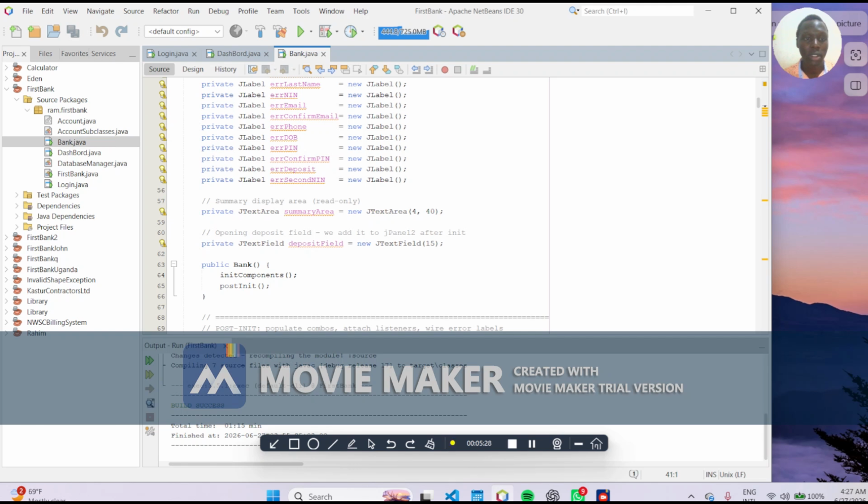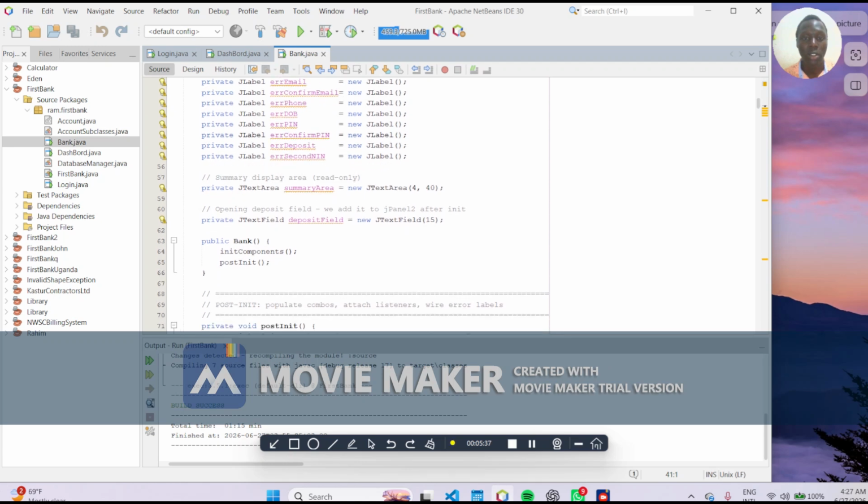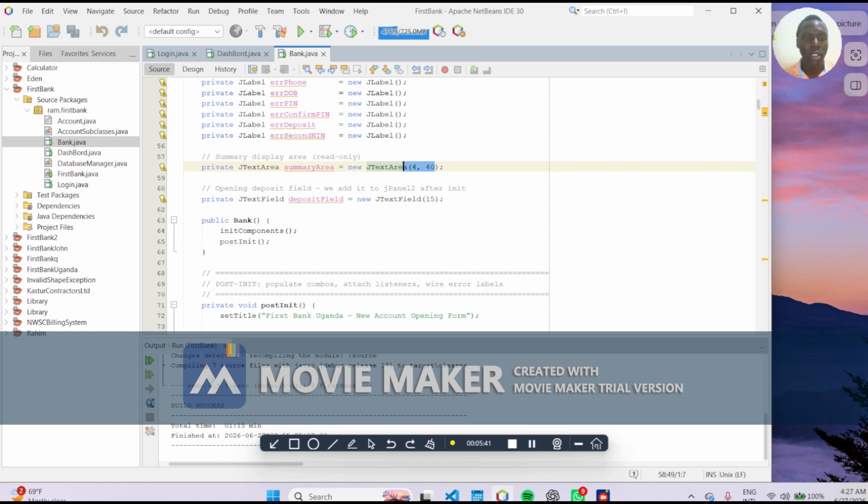Then we also have these summary display areas where we have private JTextArea summaryArea equals new JTextArea, and it gives it these two variables within the box. Then we also have here private JTextField deposit equals new deposit. This enables us to input a new deposit within the dashboard once a user is logged into an account.